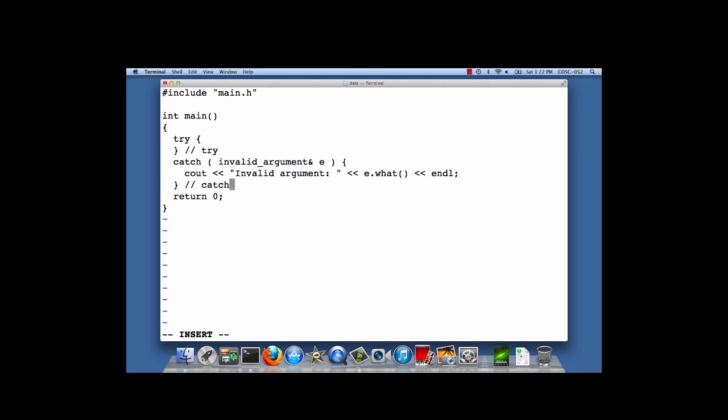And I'm also going to have a catch handler for any other types of exceptions. And we shouldn't get any of these, but it's always good just to have that handler in there.